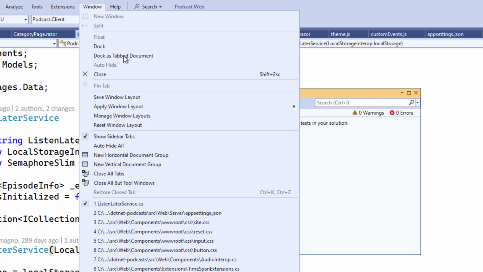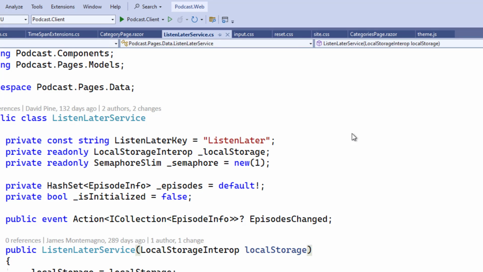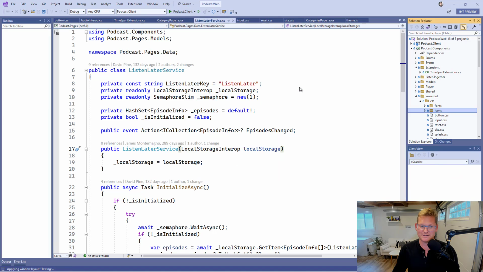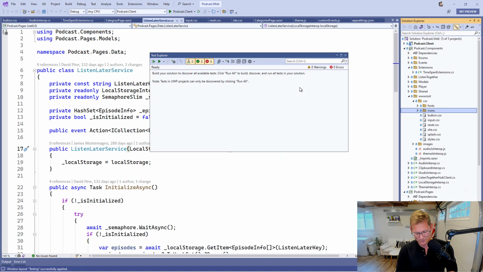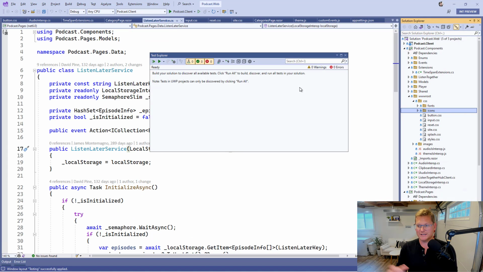If I go back up to Window, you can see that I have all of my saved window layouts right here, and I can apply any of them. For instance, we can go to this one and then back to the one we just created, Testing. And I can do that with keyboard shortcuts to make that very, very easy and fast. So this is super helpful. I use this every day, all the time, as I move between different development scenarios but also different monitor setups. So I can't recommend this highly enough.